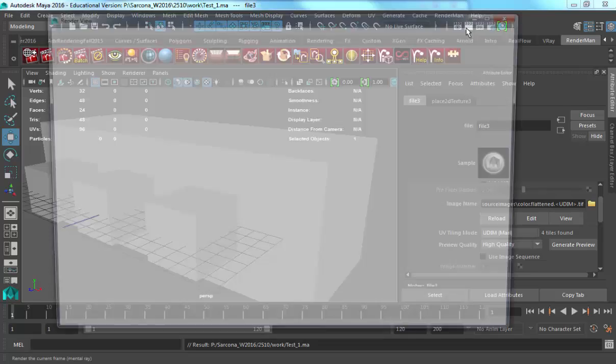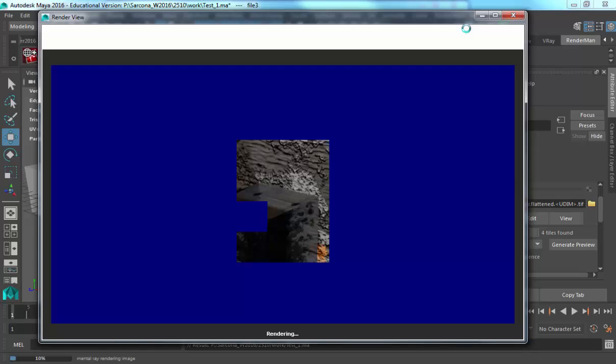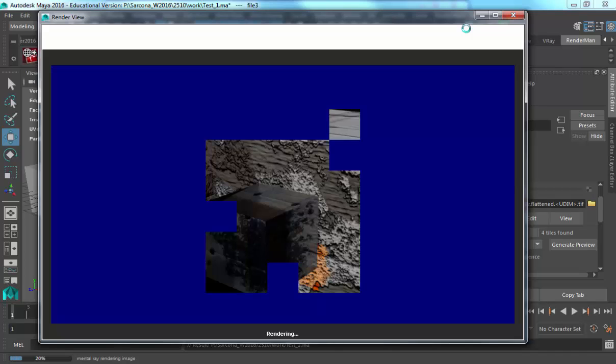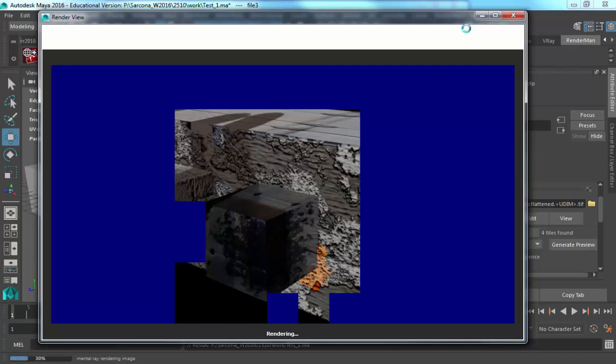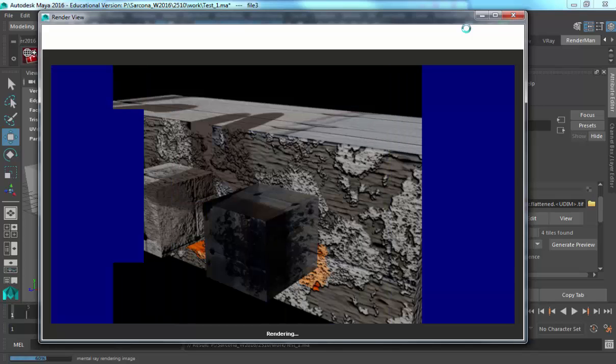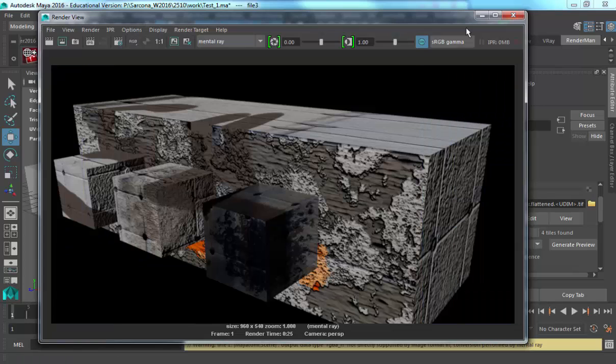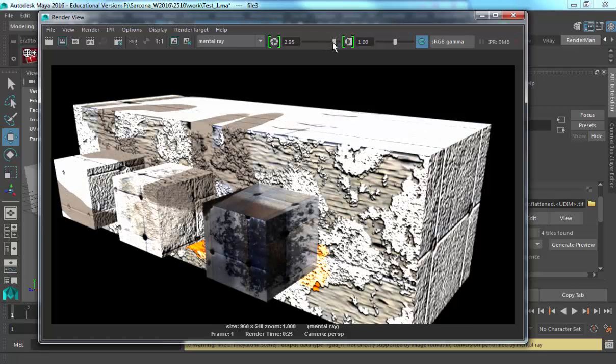I'm going to save it just so it doesn't crash. And what we should get is that far right one should now be glass with that texture applied to the color channel. That may be hard to see under the lighting conditions, but you can definitely see this one looks different. It still has that texture applied, it still has the dirt or grime on top of it, that this one does not. Let me crank it up a little bit just so you can see it better on the projector. Okay, so there's definitely some transparency happening here.